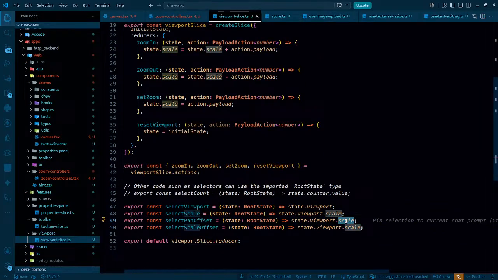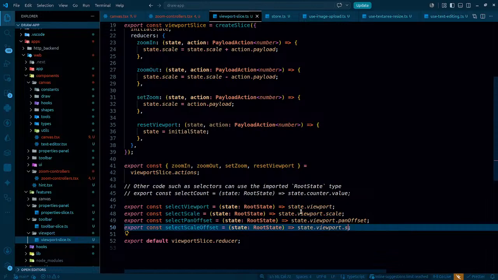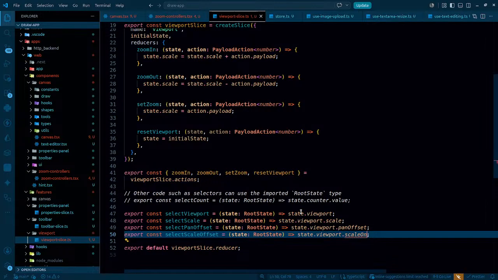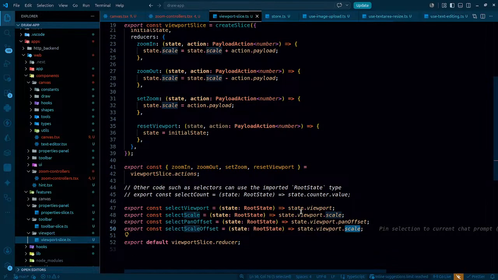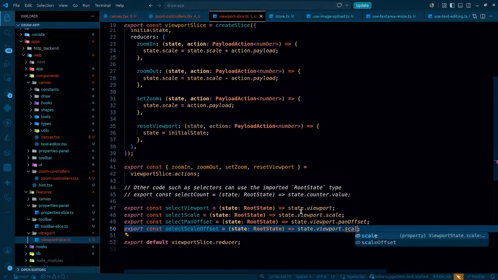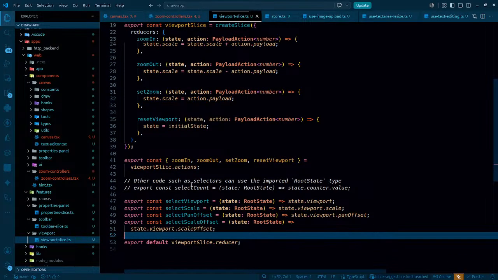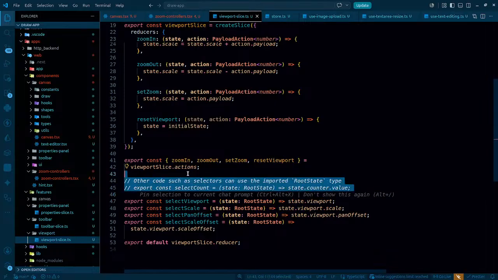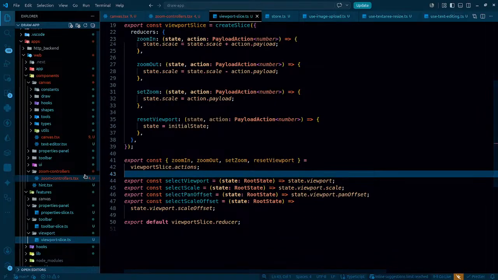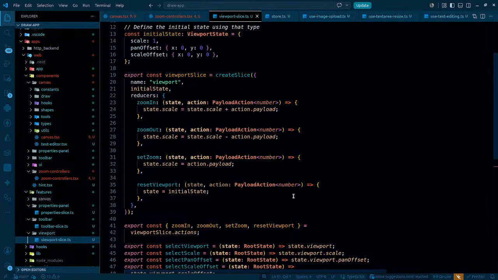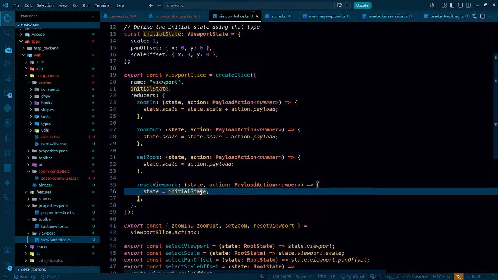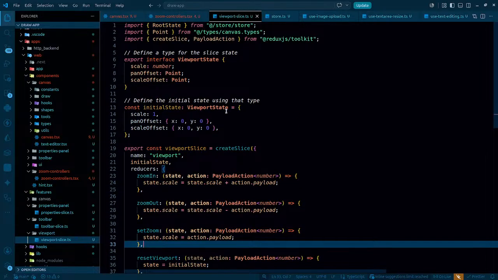As simple as that. Alrighty, we have exported them, and now this seems to be fine. Let's see exactly how it's gonna be going on. Hopefully it's gonna be alright. Okay, so we have done this much.